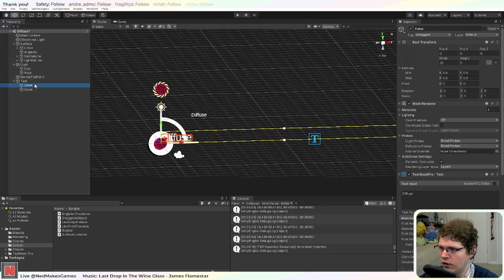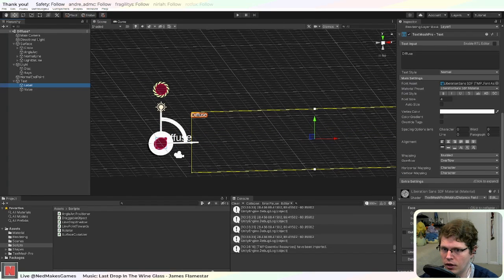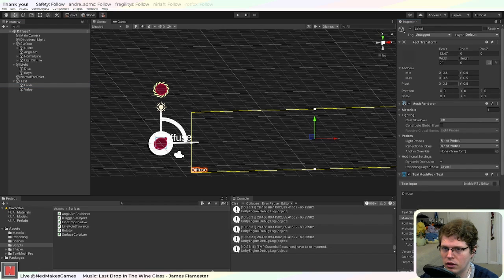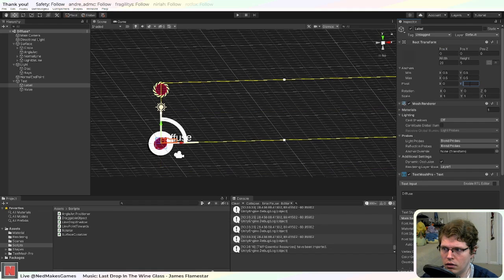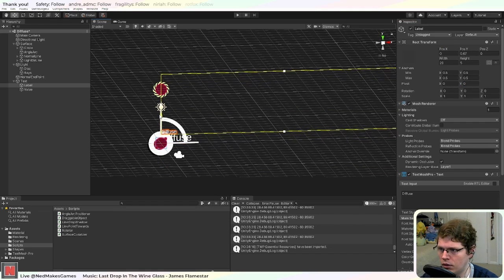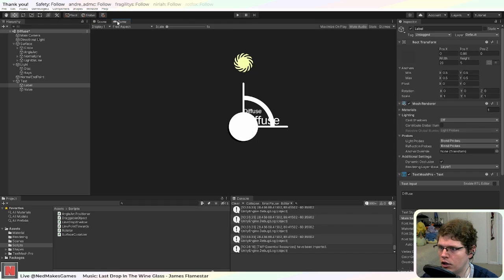The Unity UI system, pretty powerful, but it's also not the most intuitive. But this one I want to move up.